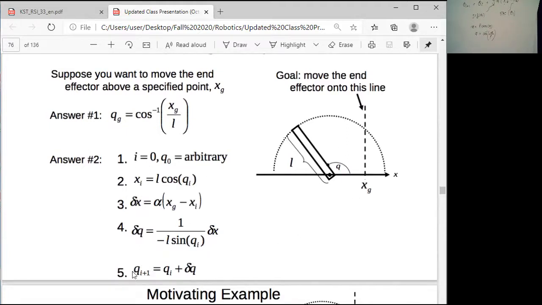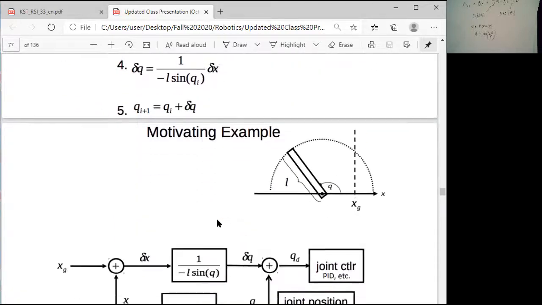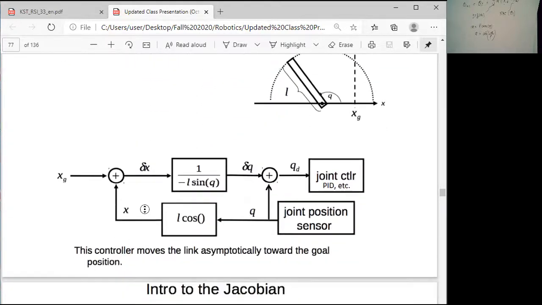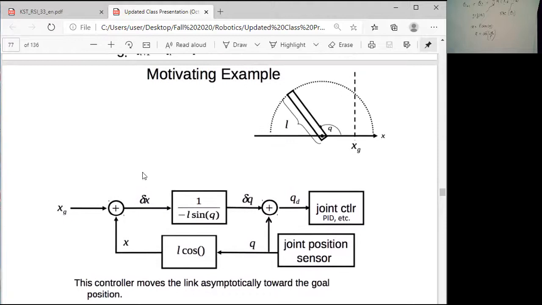If you keep doing that, ultimately q will stop changing, and then dq will go to 0 because your dx will converge to 0. Okay, if you want to visualize that, you have a goal position, right? This is your current position. This is your x goal minus x. So this should be a minus, I believe this should be a minus for sure. X goal minus current position. So this is your dx.